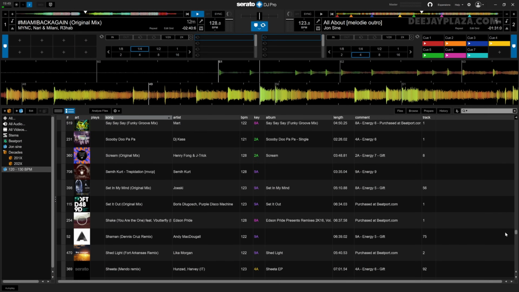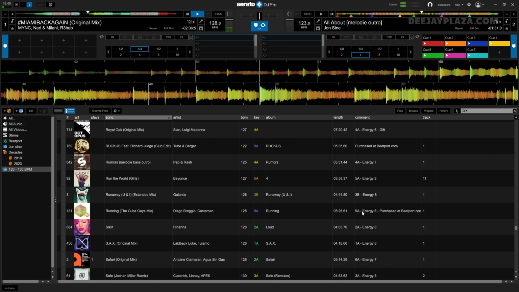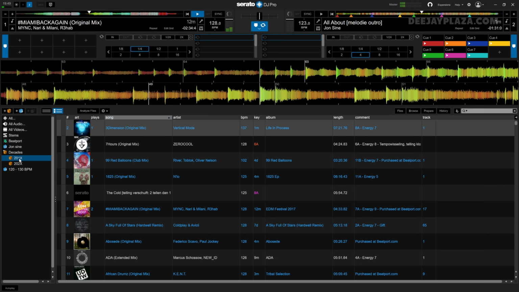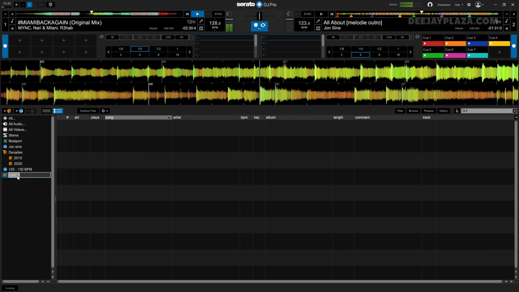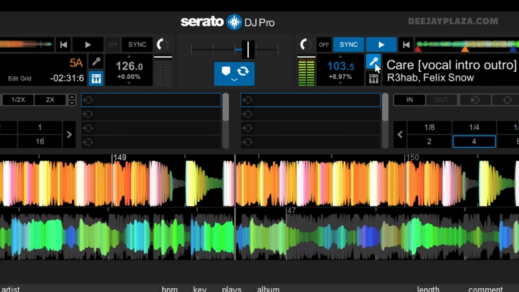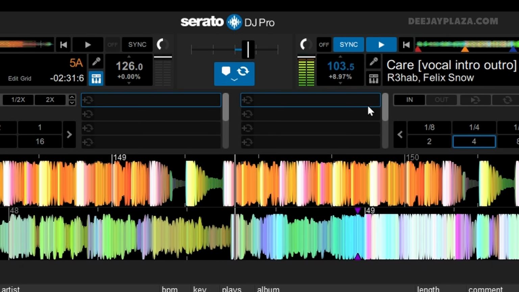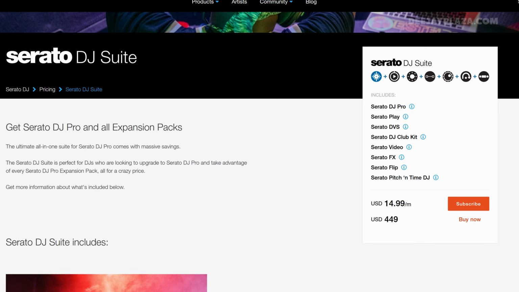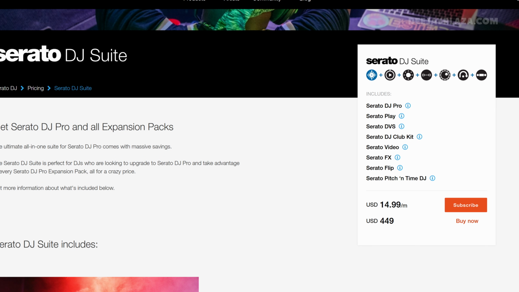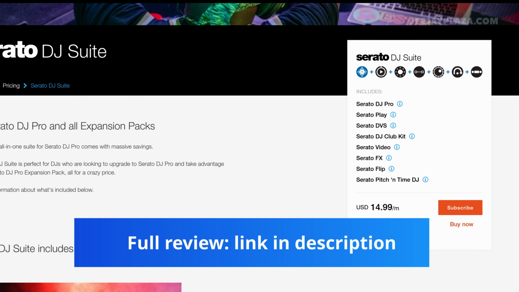You can use the software with a controller, which unlocks some extra features like stem separation for drums, for example. Remember that I said I'll come back to that? And that will also change the UI a bit. There are 3 versions of the software: Lite, Pro and Suite. The Lite version looks completely different, by the way. And the Suite version includes essential features like EQ mixing, effects, tempo sync, so time stretching, and key sync.